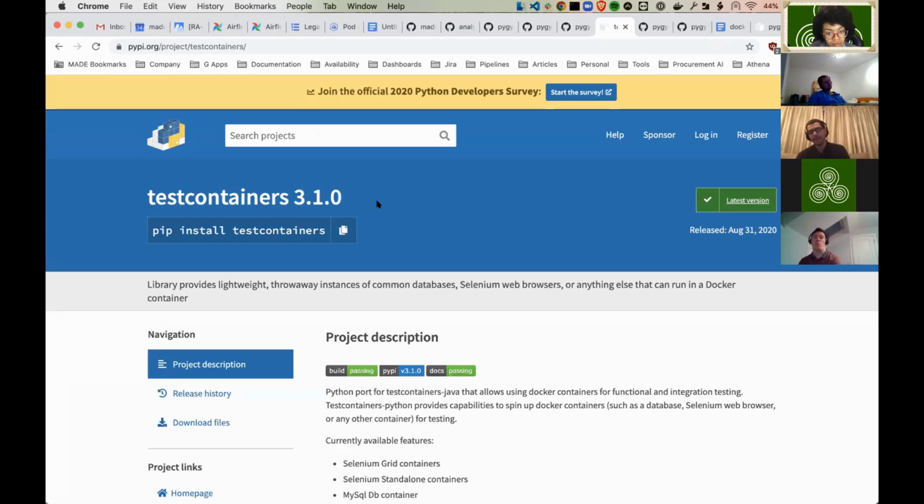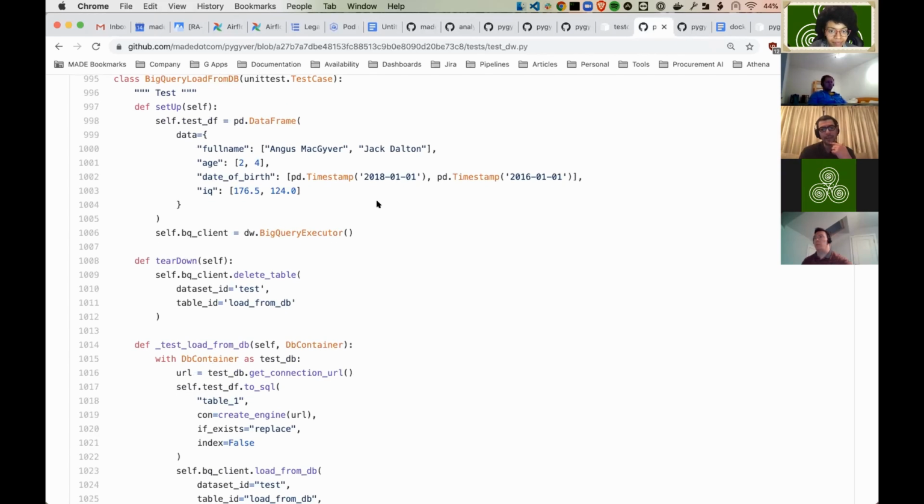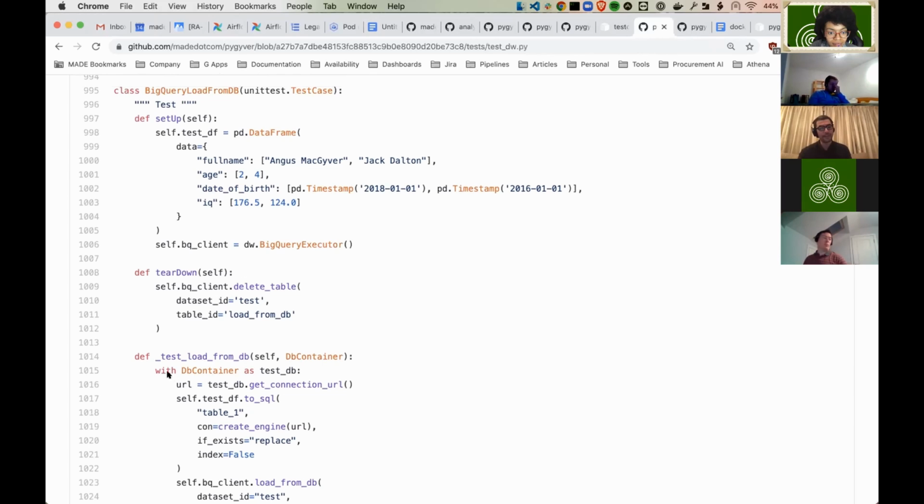But then I found out about Testcontainers, with 28 seconds left. And Testcontainers basically is a lovely, simple method for doing that whole process really quickly. So this is what the code got turned into. Instead of connecting to a database in the Docker Compose, spinning up the database, you literally don't have to do that. You can just specify the container here.